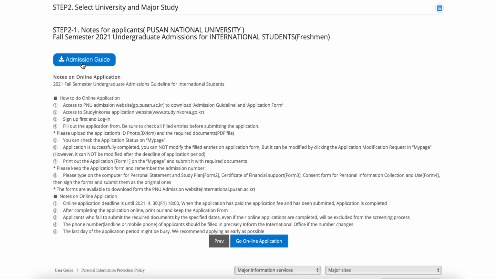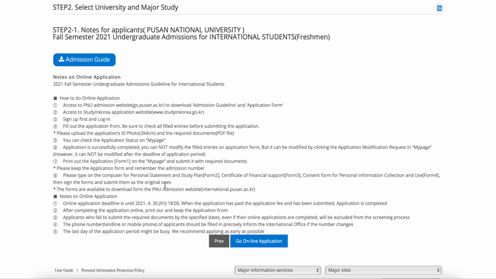For the specific documents needed, you should already have all your documents ready, and also all the soft copies, because on this online application you will need to submit all the soft copies first, then after that submit the hard copies. When you submit the hard copy, I would recommend DHL for Singapore students, because SingPost really takes very long, about 5 weeks to reach Korea from Singapore. But DHL reaches Korea within a week. It is quite pricey. For my application, it cost about $50 for the delivery, but it's very efficient.